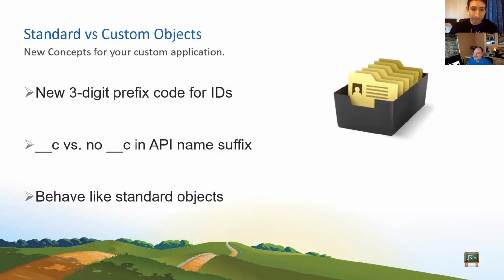All right, standard versus custom objects. Whenever what you're doing doesn't fit into an existing model, or the existing model is already well defined and has a lot of complexity built into it that you don't want to make any changes to, that's when you'd go building your own custom objects and setting up your own custom relationships.